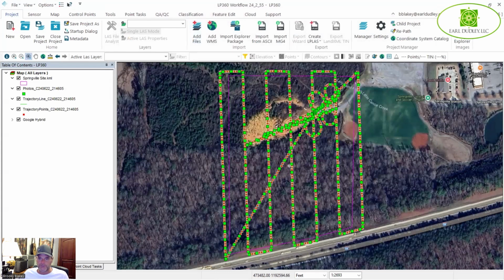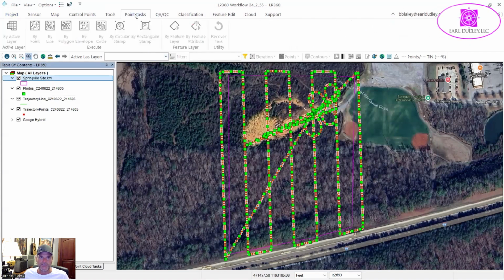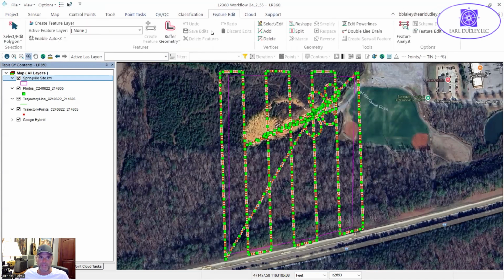Now, since this is just a tutorial, and so we can process the data quicker, I'm going to change the size of my project border. So to do that, I'm going to select Feature Edit.